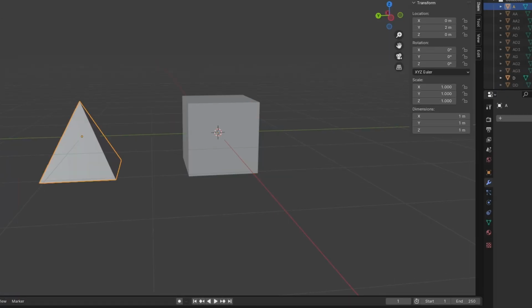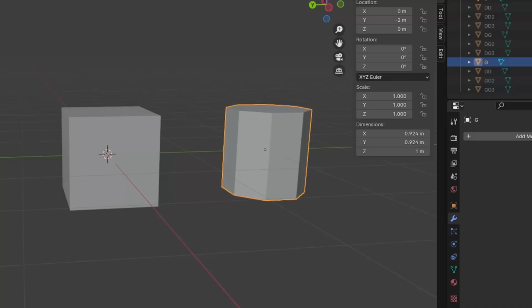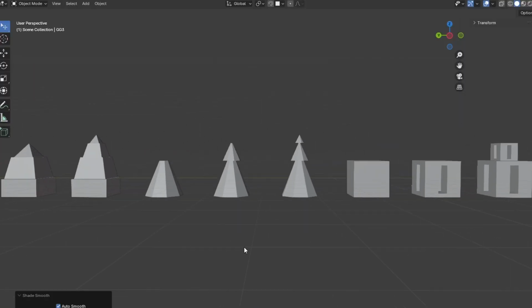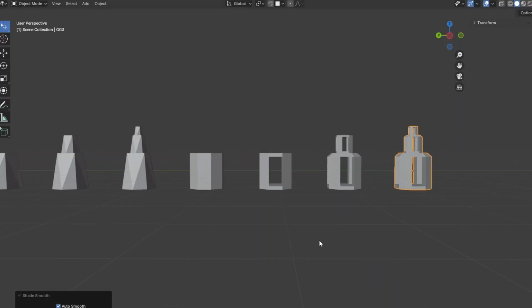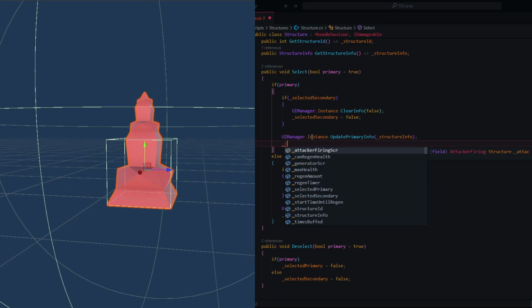I decided to stick with a really simple style, but make sure that the shapes for the structures would be easily recognizable. The base structures have a basic shape. A cube for the defenders, a pyramid for the attackers, and a hexagonal prism for the generators. The combinations are kind of a fusion between the shapes. I spent the next 2 days setting up the models and adapting the structure combining logic to handle them.